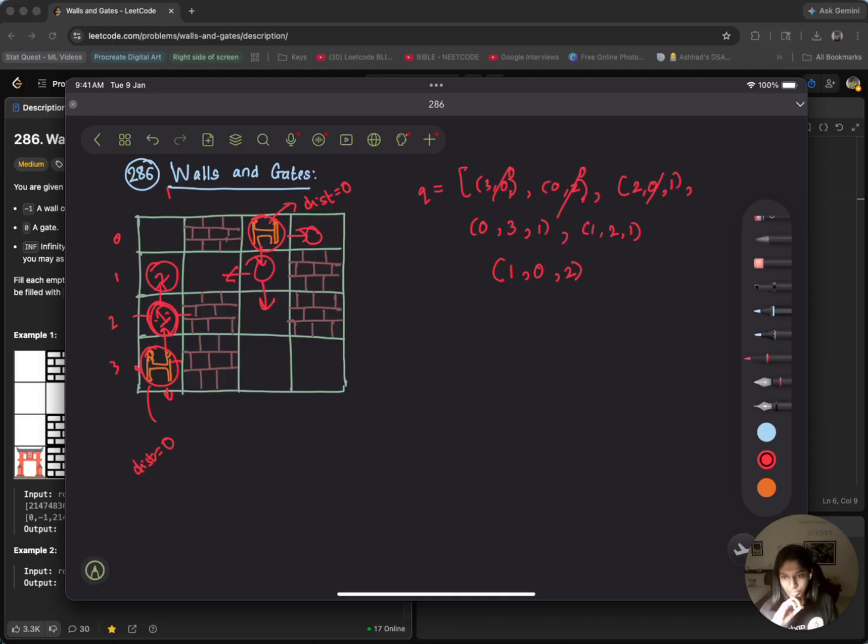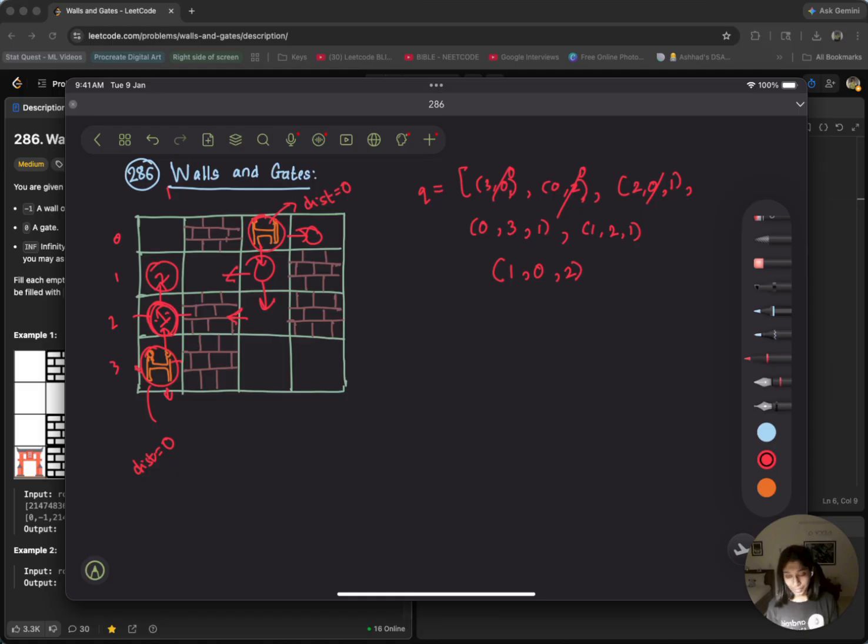Yeah, so I would check if my cell is empty, my room is basically empty, then I go ahead and update it with that distance. And if it's not empty, then I basically don't want to check it. And we don't need a visited set in this because we're modifying the rooms matrix that's given to us. And every time I find a valid value, I am updating it, right?